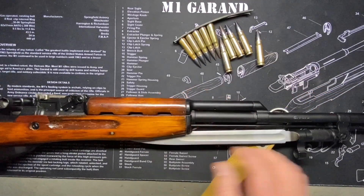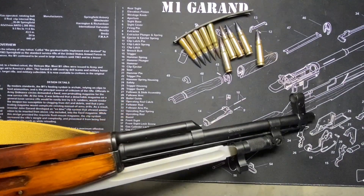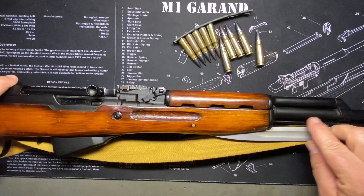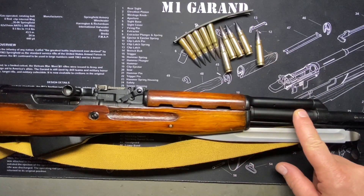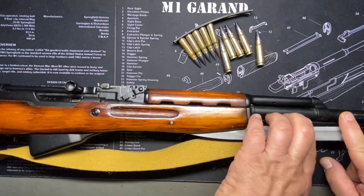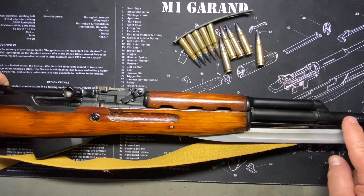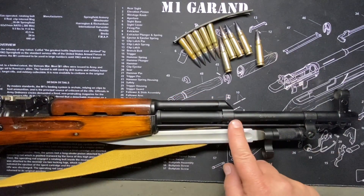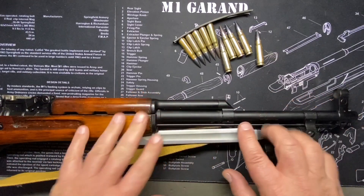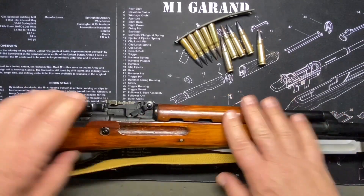Let's start from the front. So we have - I've got to show you this bayonet right off the bat. Let's just take a look at the whole rifle. We're gas operated, short-stroke piston. So what this means is the gas, when the bullet travels down the barrel, the action doesn't move - nothing moves here. When the bullet passes this point, all this pressure can go up this little orifice and enter into this chamber where there's a piston.